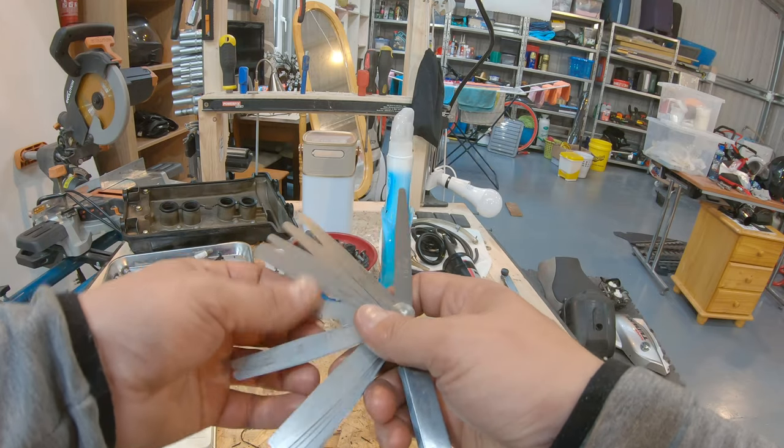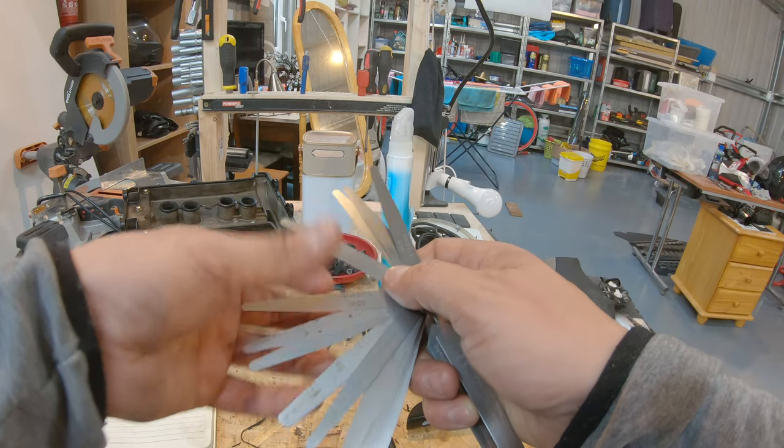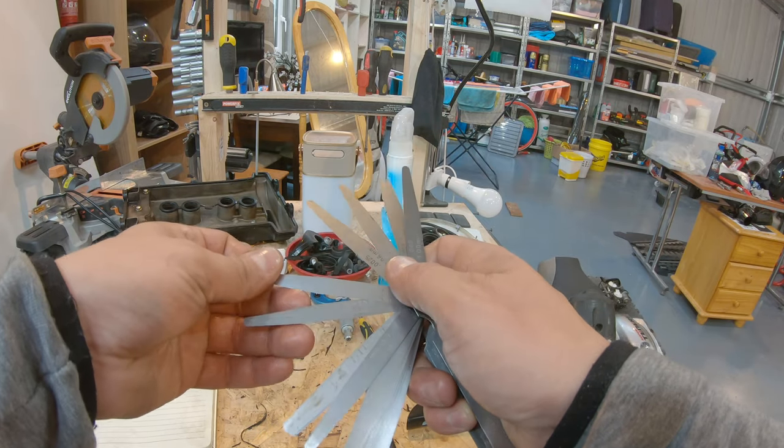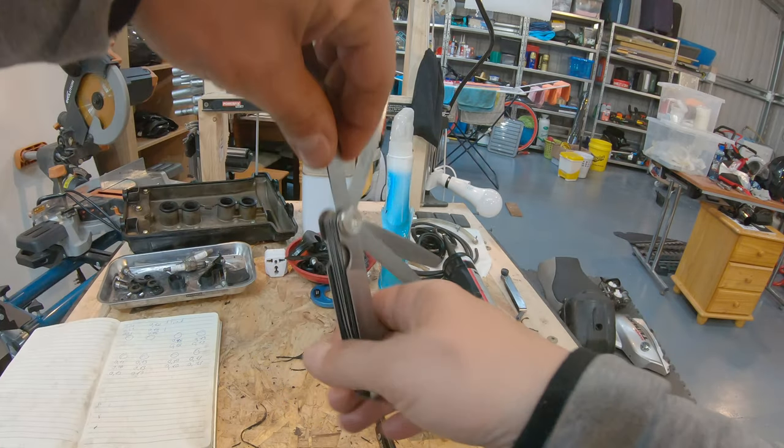So if we want a 0.12, take a 0.7, for instance, and combine it with a 0.5, right?